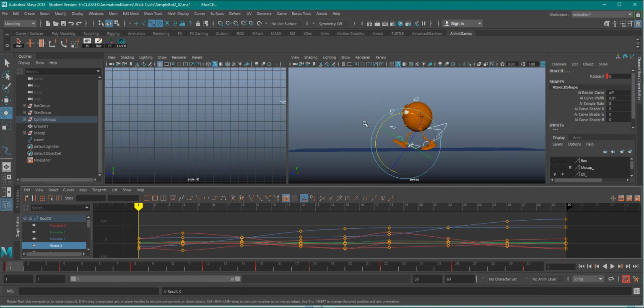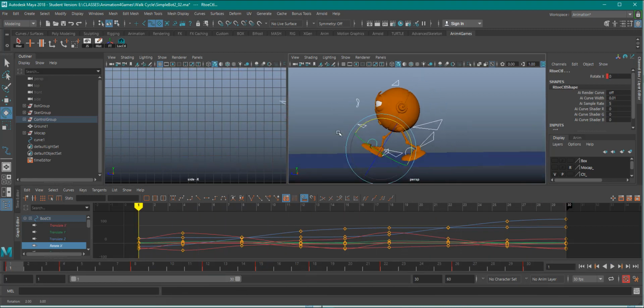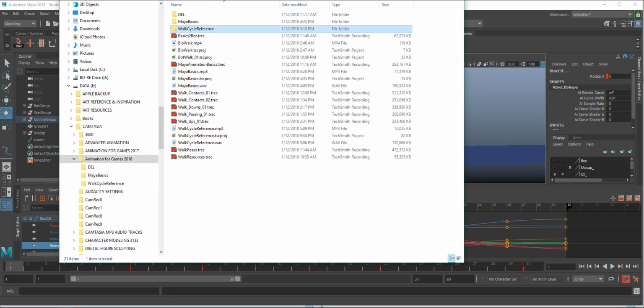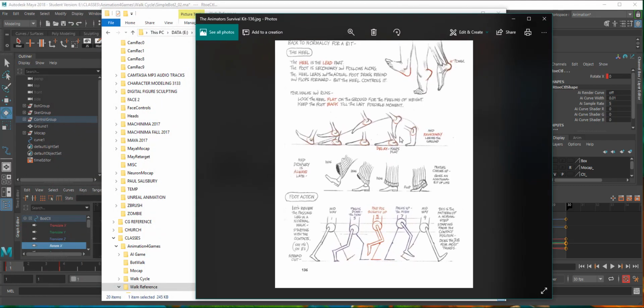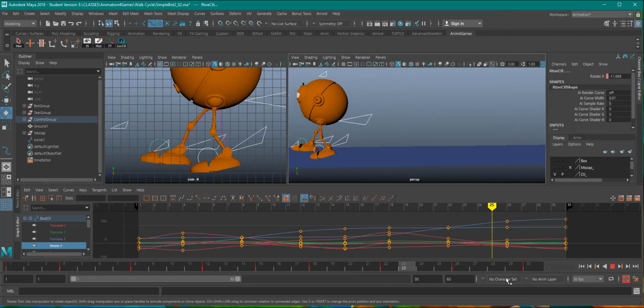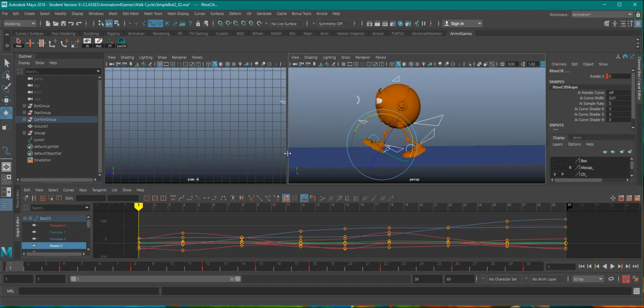Now I've got more to do here. That's in the feet. But what I'm going to let you do is study this diagram for the foot roll, and want to see if you can kind of make it flow back and flop down. Okay, so that's the part I'm not going to show you. So best of luck and have fun.